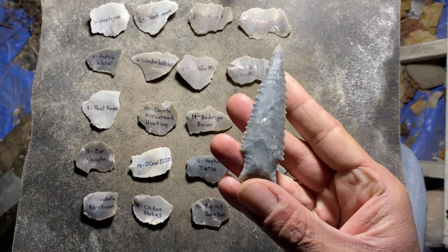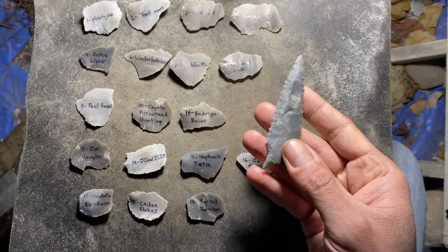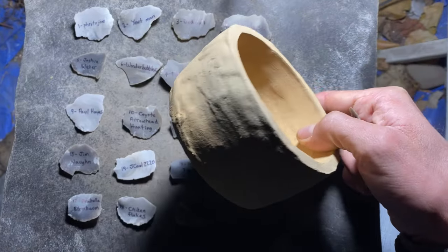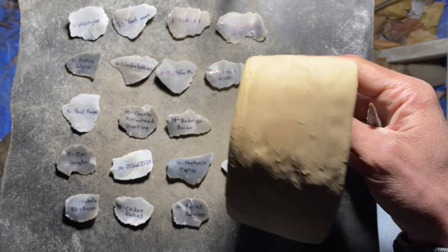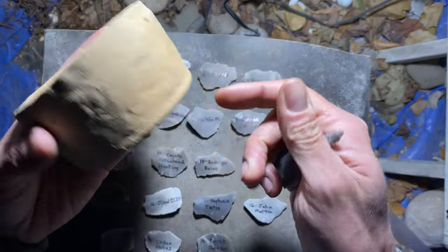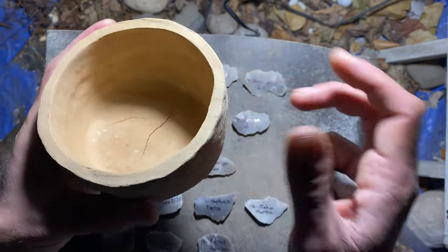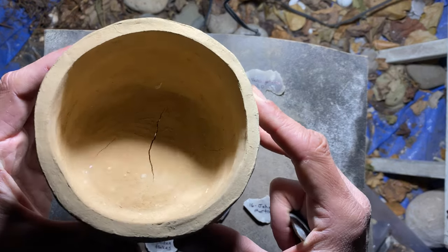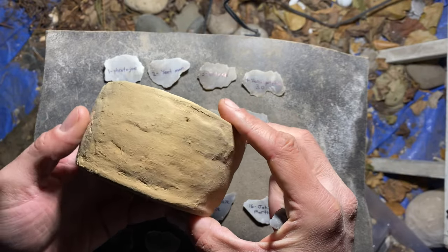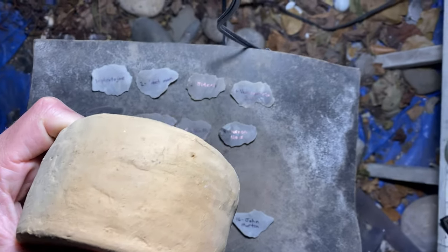The first time I'm doing anything like this. It was a pretty fun experience. I almost broke this thing a few times, but I think it turned out pretty well in the end. Here's a little ceramic pot that I made myself and fired in a little mud oven that I made myself. It's got a few cracks in it, but it's nice and hard. It fired very well anyways. It was probably just a little bit too wet on the bottom. Got a few of my fingerprints in there.